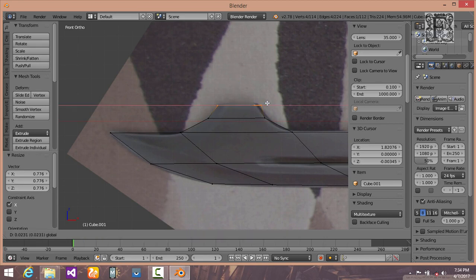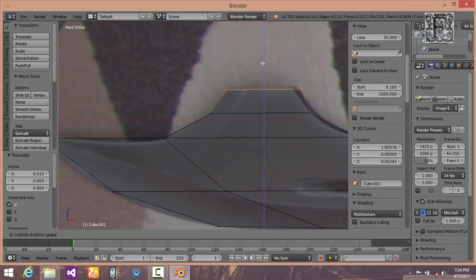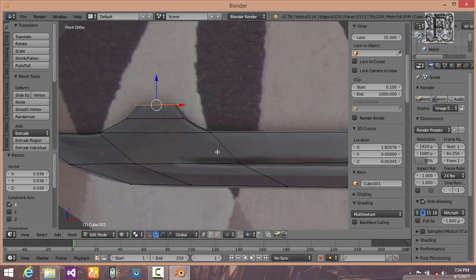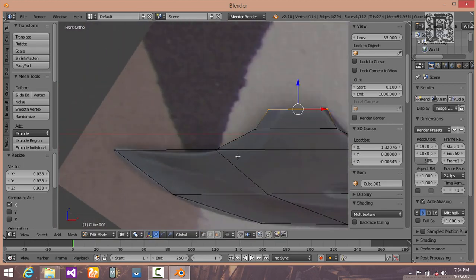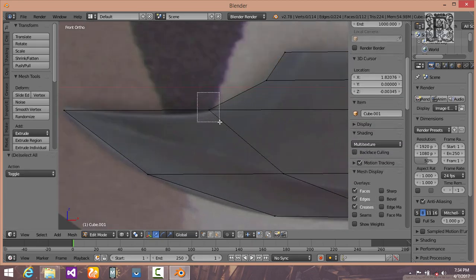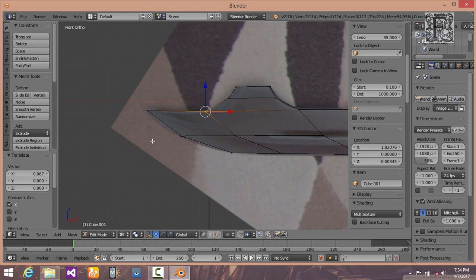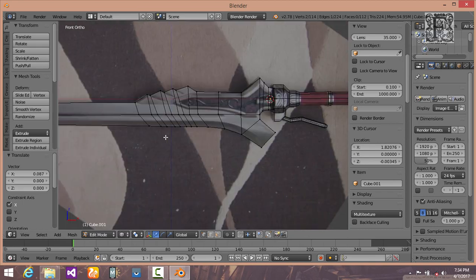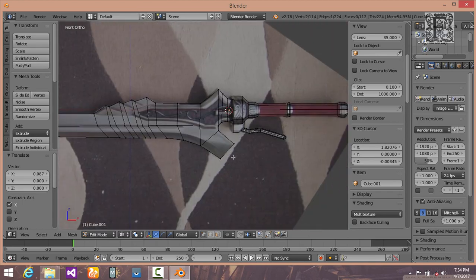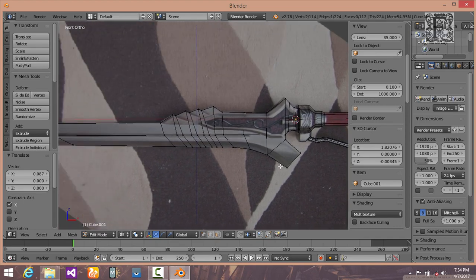Alright, bring it little bit back and up. Okay, now I think the shape is ready. Alright, our sword is ready.